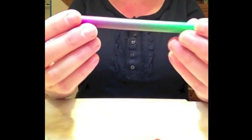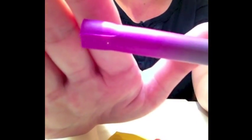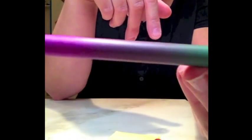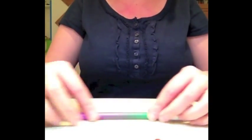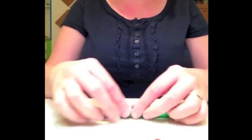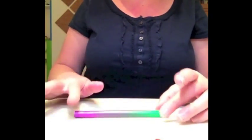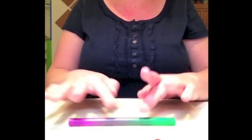So now we've got it covered. You can see where the original line was, okay, and you can see where it's now blended, and that you don't see the seam at all anymore. It's just kind of gone, okay, and that's exactly what we want. Now I call this petting the clay, using the soft part of my fingers. I'm going to pet the clay to get out any of the extraneous fingerprints that might have collected.